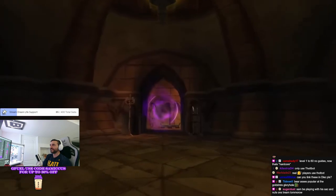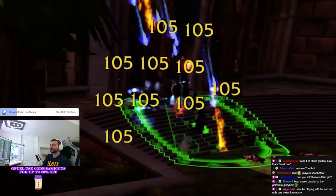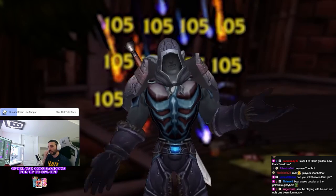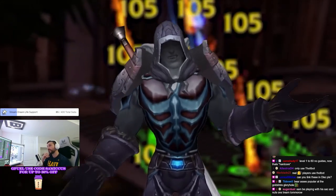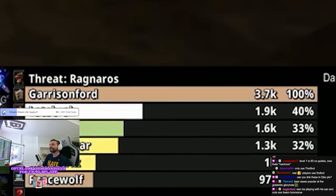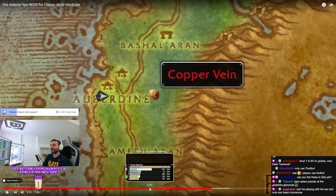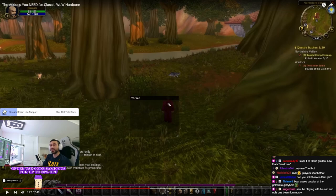Number five: Classic Threat Meter. Speaking of dungeons, you know all those times you thought you were a badass warlock doing so much DPS, and then suddenly all the mobs in Scarlet Monastery run after you? The group panics, you die, the Scarlets kill your healer — it's a giant wipe. Was the DPS really worth the threat you were generating? Everybody needs Classic Threat Meter to tell them where they're at when it comes to threat on pulls. Back in BC, you could easily pull a raid boss if you acted stupid at the beginning of a pull. This is a must-have add-on.